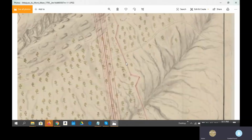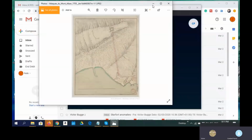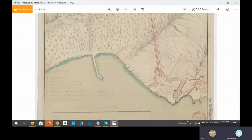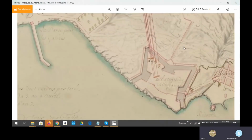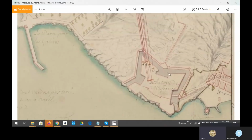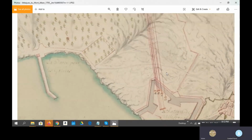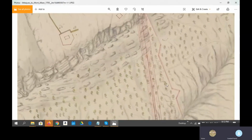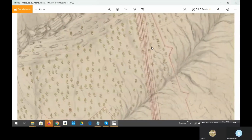No, there it seems to go over. But if you go back to the city, you can see there's a little road and the line seems to go under that road. Just go a little above. Yeah, it goes under right there. It's definitely cut. So to me, this looks like it's going underground, this line connecting the citadel down there with something. You can see it says communication right there.